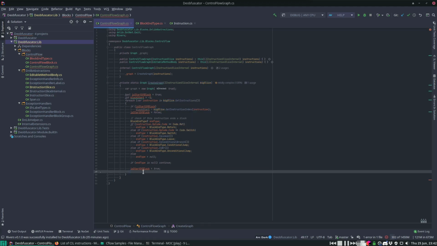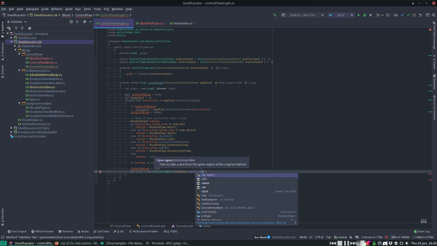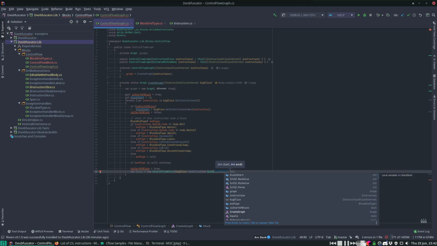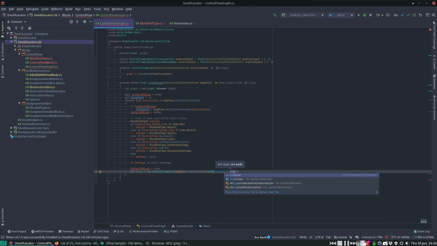So now we make a new slice, or like a block rather. Var block equals new block. We pass in a slice. We make a new instruction slice, which means from the existing ones we make our own slice. The span. The start is the block start, and the end is the current.